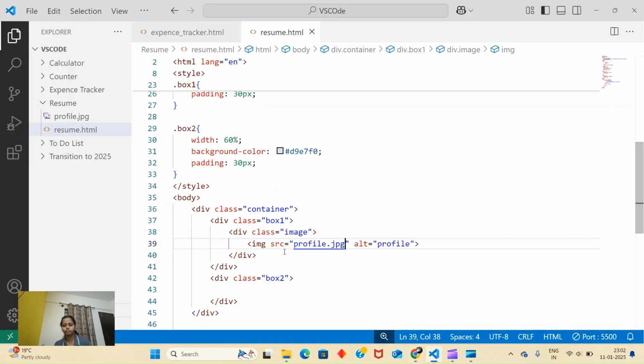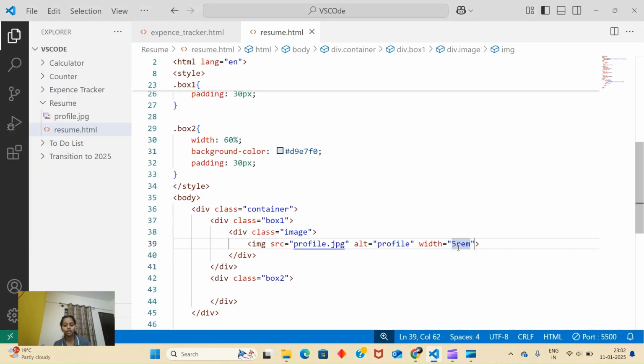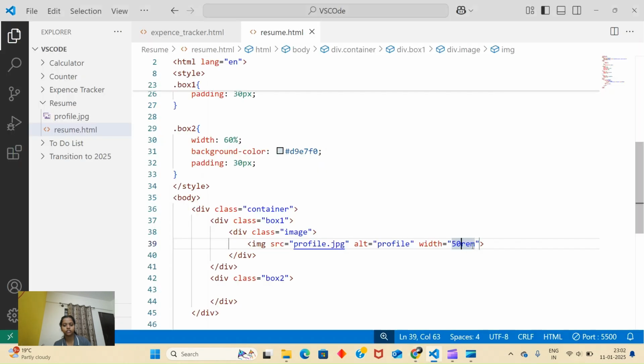We want it a little smaller. So I can mention the width and size here also. If I write width as, let's say, 50, let's check. Too small. 50 instead. Can I write 50%?